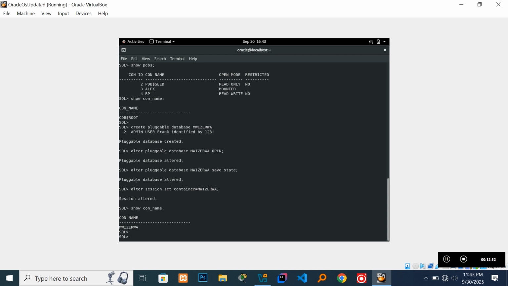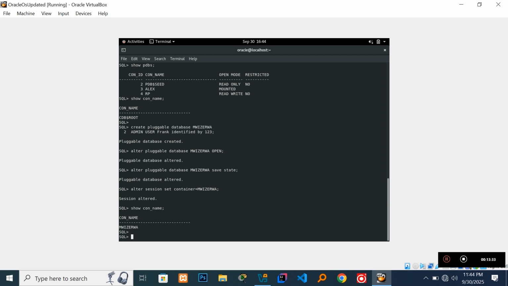So here the next thing to do is to make this database I created to be accessed by this user I mentioned here. By default, exactly when I press enter, this user I mentioned here, Frank, which is identified by this 1 2 3, will automatically be created. So here I'm going to give him the permission of accessing this database I created.